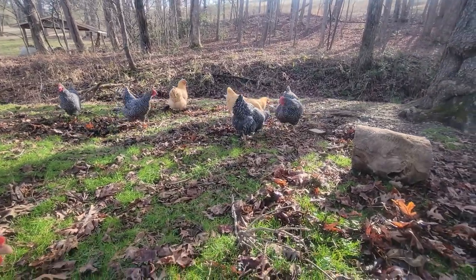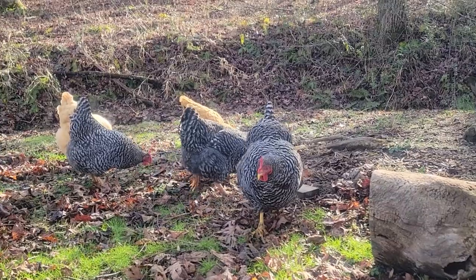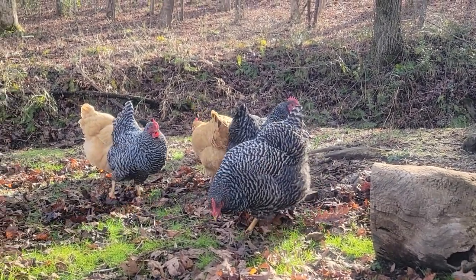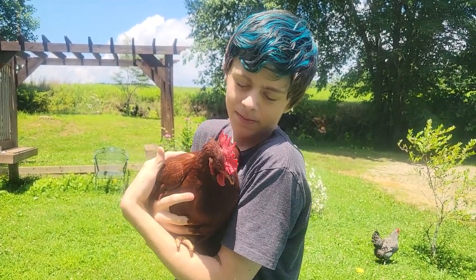Have patience — it will pass. Just make sure you give them whatever they need to keep them happy and healthy. As soon as their molt's over, they're going to be back to their normal self, have all their energy back, and they'll start laying eggs again. It'll be a thing in the past and they'll look gorgeous with all their big full feathers. So that's basically what a molt is — you're going to have a decrease in eggs. Thank you for tuning in. If you have any questions or suggestions, I'd love to hear them. Have a wonderful day!